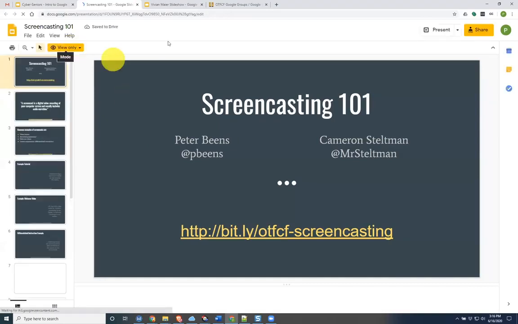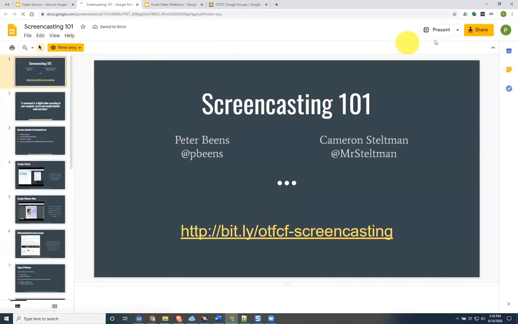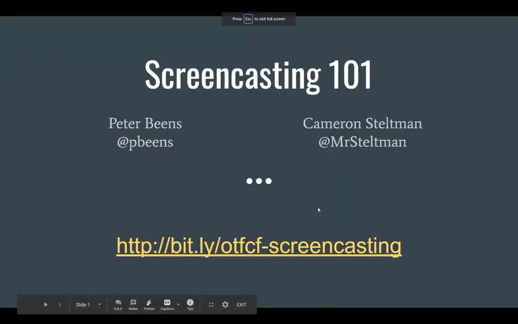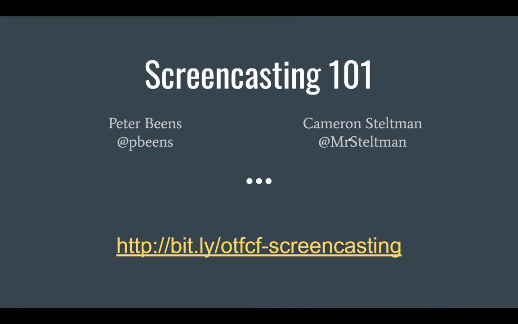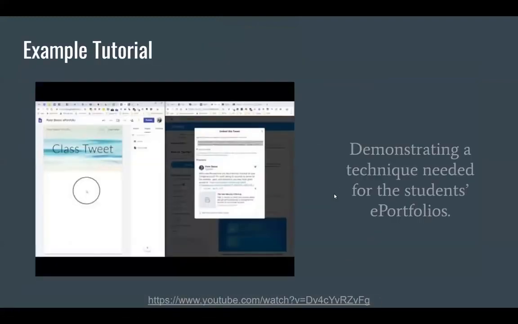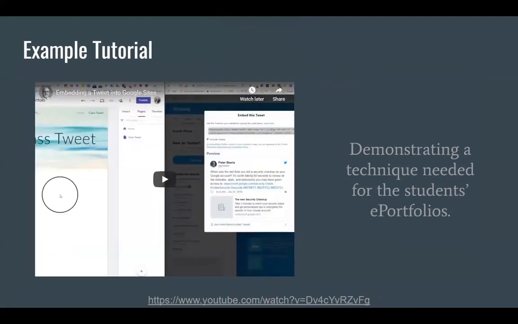And then another one that I have, so this one is more of a formal presentation. This is a presentation I did with another gentleman where we taught the group about screencasting. So you'll see, again, text boxes, you'll see a link, so you can link to something, right? Text, images that you can embed. Here's a video that you can embed, right? So there's quite a bit more that you can do.